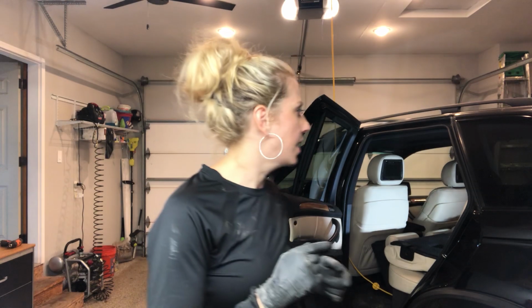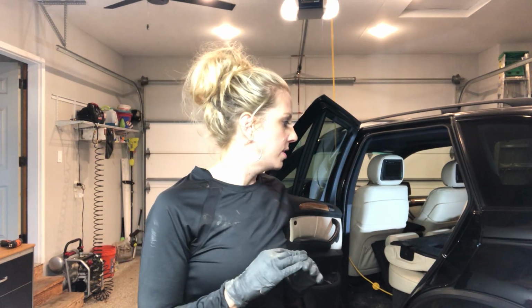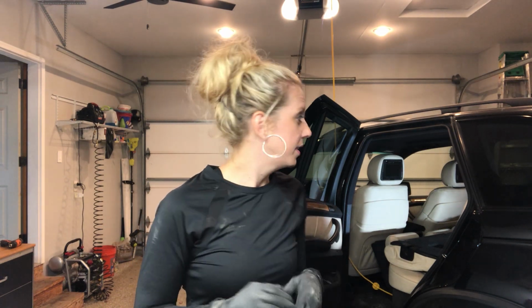Little messy. Got the driver's side done, very exciting. I'm gonna quickly do the other side and I'm going to skip shooting it so I can run through it pretty quick and we can start it up and do a little test on it. All right, so we'll do that real quick.